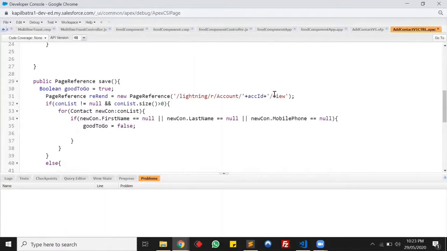And we'll be adding a page message using Apex page messages. So let me just add the message here quickly.